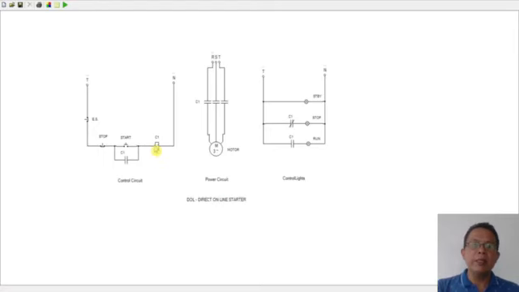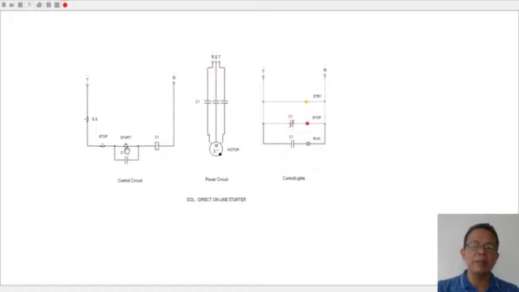Now we are going to simulate the DOL Direct Online Starter in the AKTS application. We have here the control circuit, the power circuit, and the control lights. By simulation, switching on the circuit breaker, we can push the start button and we find the motor runs. In the diagram, we energize the contactor coil, it closes the main contacts and the holding contacts as well. Even if I take my finger off, it still holds because the coil is energized. The control lights just change with each other. By pushing the stop button, the motor stops.